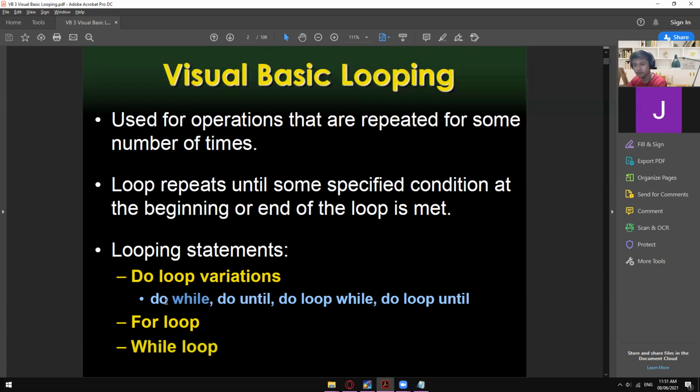We have the do while, do until, do loop while, or do loop until. Again, you can use just one, you can just use do while and disregard the others. But that depends on your preference, of course, which one you would like to use. All of them can do the same.